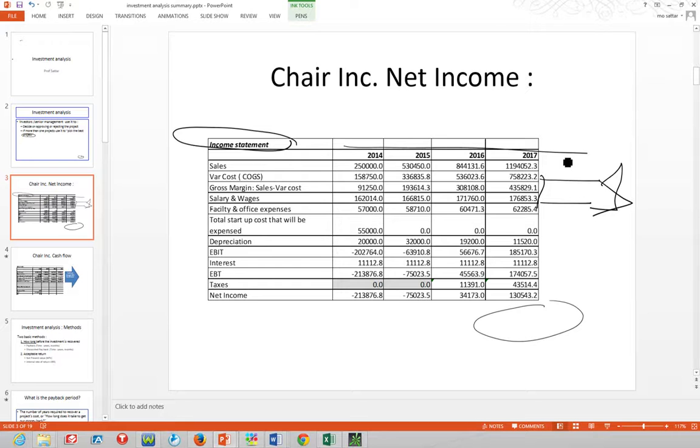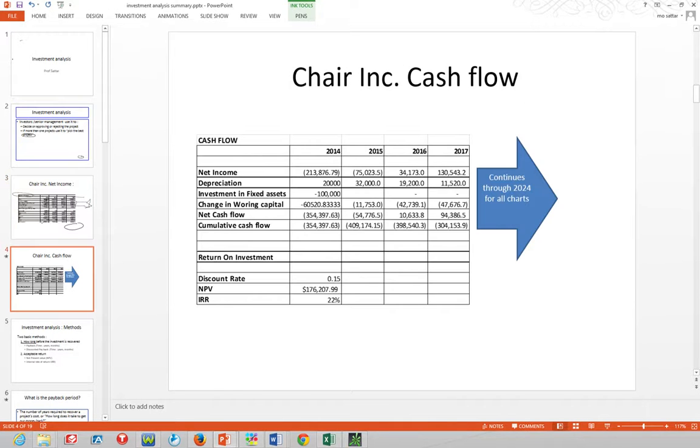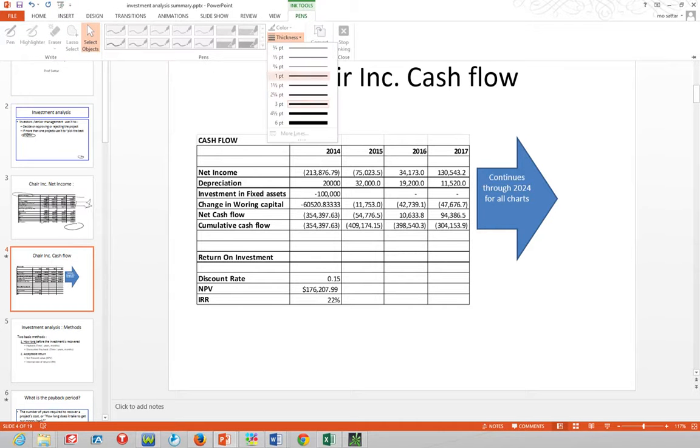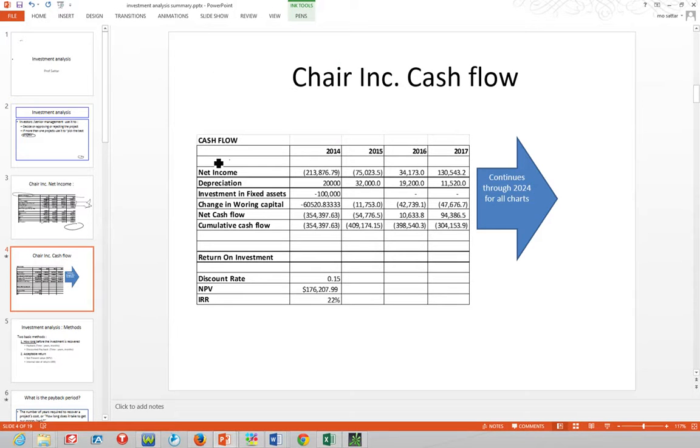I'm not showing it over here, as you recall. But we went through all the way from sales to cost of goods sold, gross margin, and so on, and eventually we came up with the net income. And now that we have the net income, we said we are going to make the connection between net income and figure out what the cash flow is, which is what you are doing for Part C.